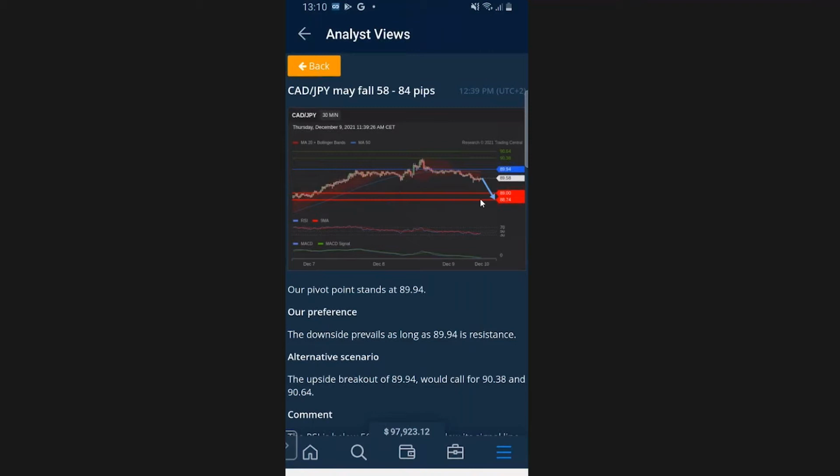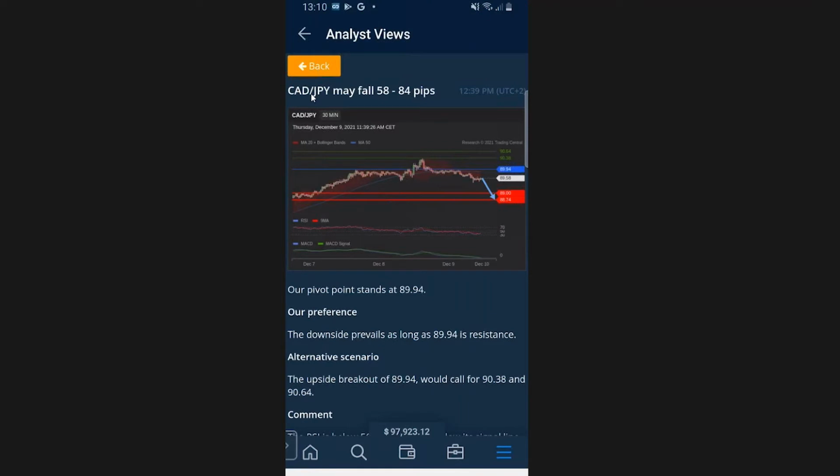Now, does the signal make sense with our fundamental snapshot that we looked at? And the answer to that is, yeah, it does make sense, because if there's fear on the markets right now, then safe haven currencies should strengthen. And the yen, the Japanese yen, tends to be a safe haven currency. So if there's fear on the market, the volatility index is up, we saw that, then we would expect safe haven currencies to strengthen. The Japanese yen, the Swiss franc being two of the top safe haven currencies when there's fear that people buy. And so it makes sense that the yen would strengthen and pull the Canadian down.